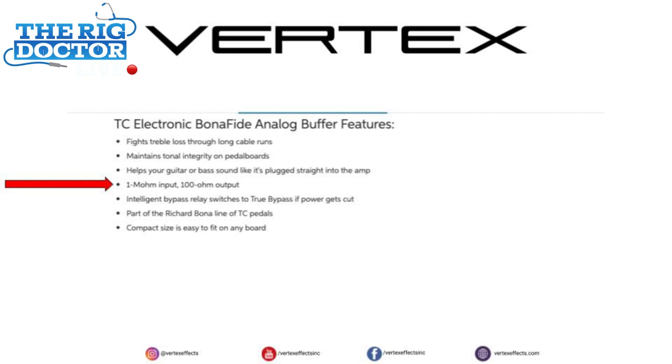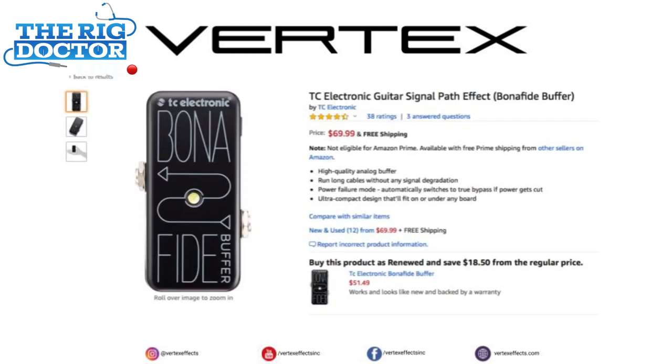If we're looking at the Bona Fide Buffer, which is right here, that means when you plug into it, it's seeing 1 meg. That's a very typical input impedance that you would see whenever you are plugging into any tube amplifier. If it's a Fender amp, if it's a Marshall amp, almost every single amp that you likely engage with on a day-to-day basis is almost invariably going to be 1 meg on the input, no matter what. This is why that's important, because your guitar is going to plug into that buffer first. You want your guitar to feel and believe, internally in its circuit, to the degree to which circuits can believe anything, that it's seeing the input of an amplifier, because the way we're used to our pickups reacting is as though we're plugging a 10-foot cable, let's say, into the front of the amp.